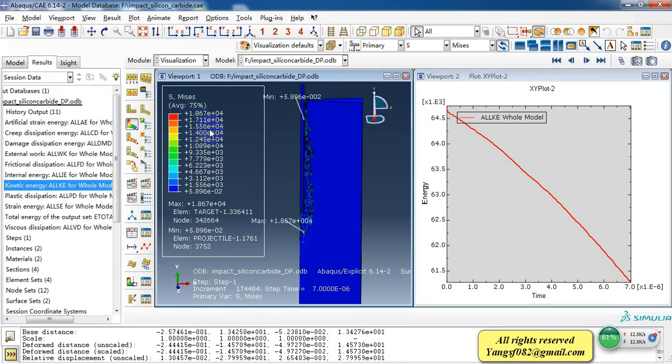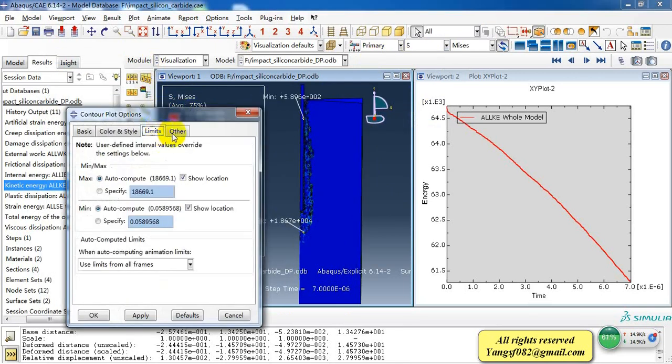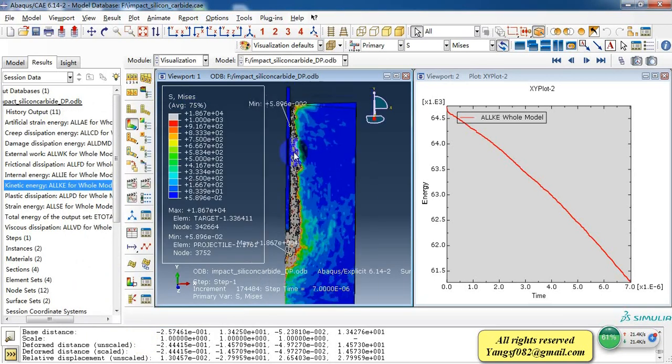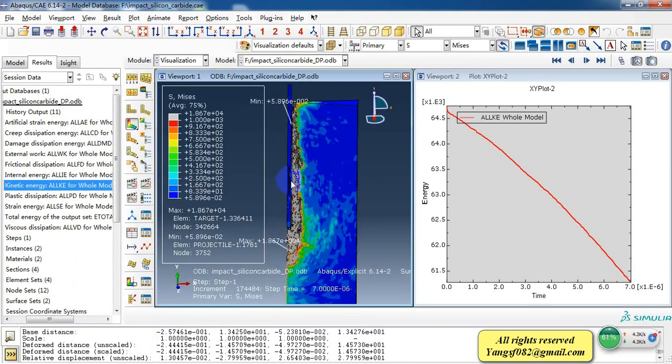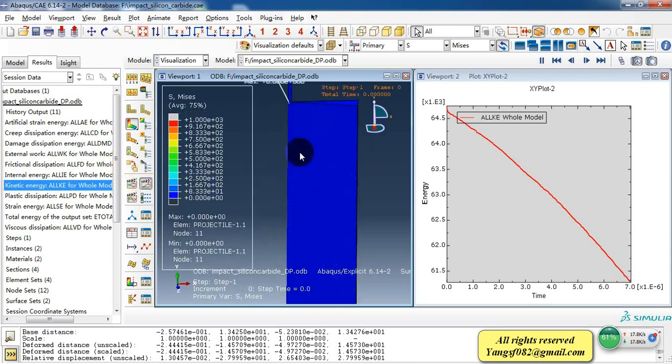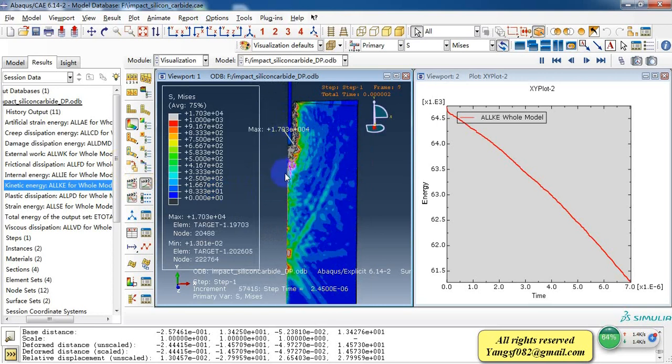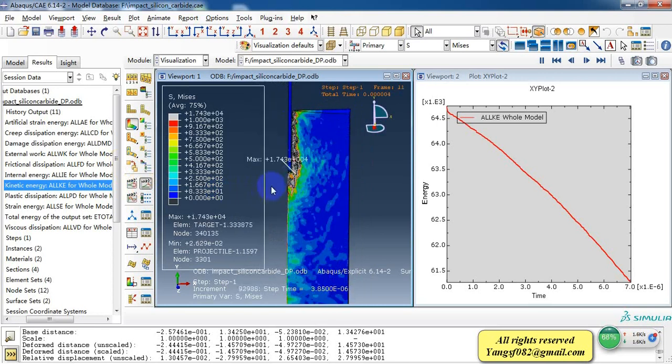And the stress is large enough, so to see the contour plots clearly, I will make a limit here. Then we can see the stress contour plot clearly. This is the stress distribution when the penetration occurred.